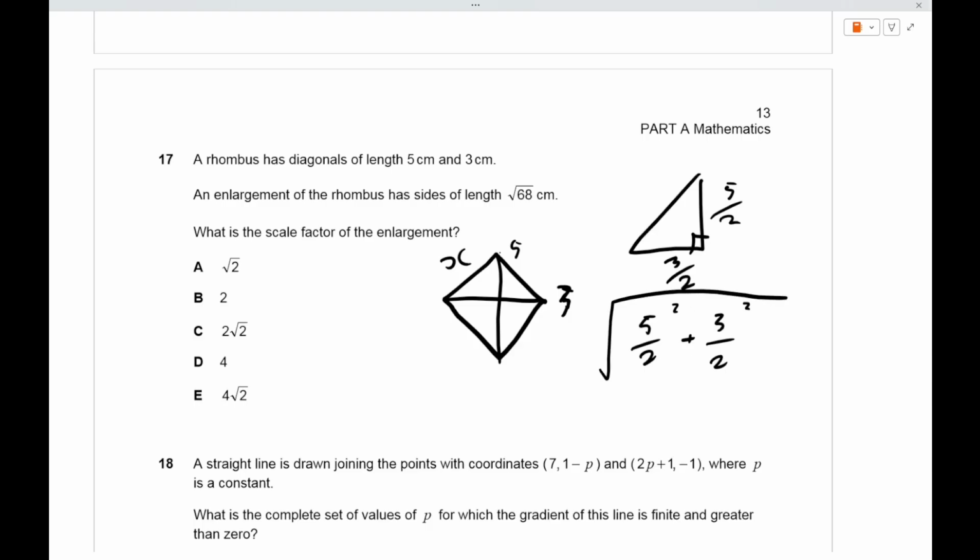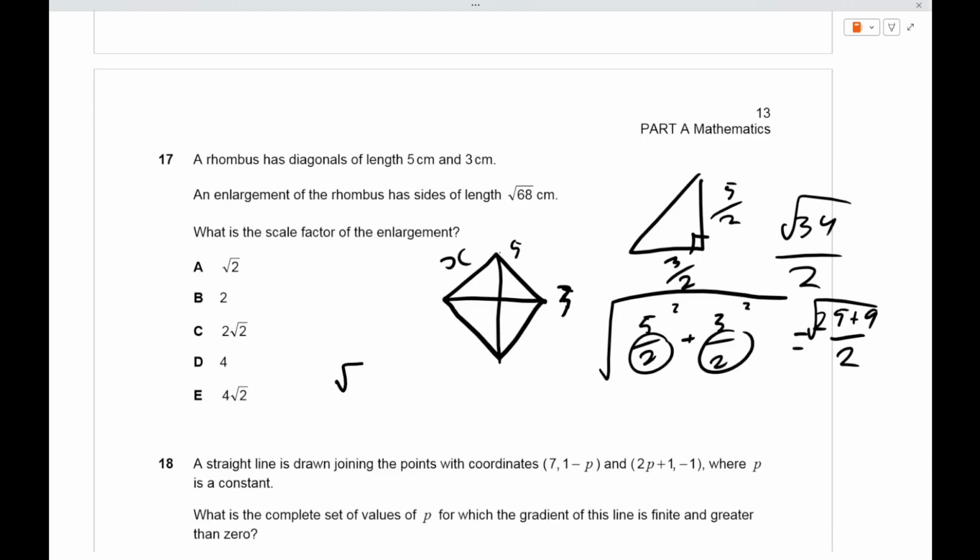So there are very easy ways to do this, but what you can do is take these over 2's away. You know that's going to be over 2 anyways. And then you do 5 squared, which is 25. You have 25 plus 3 squared, which is 9. What's this? It's just 34. You have 34/2. That's x squared.